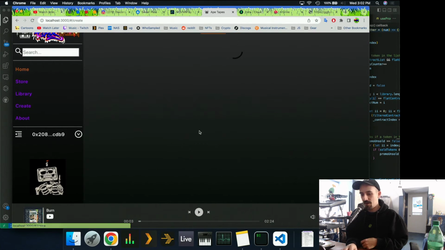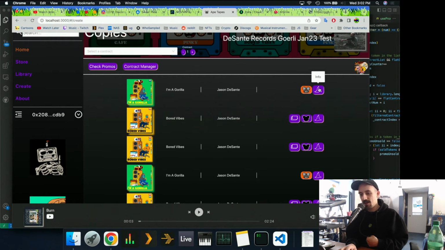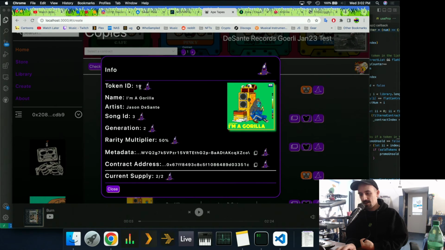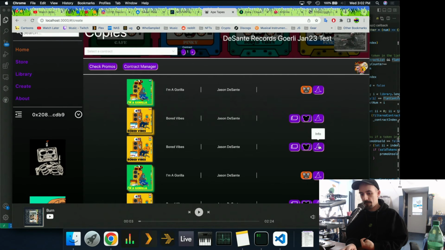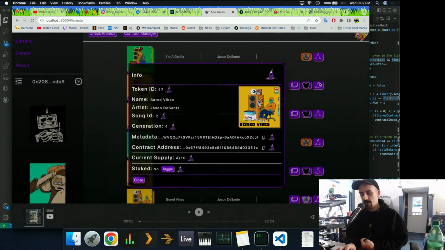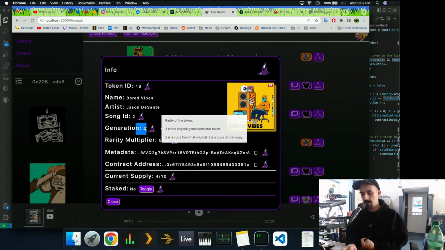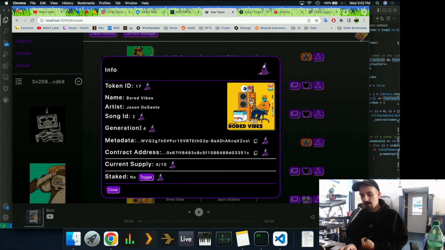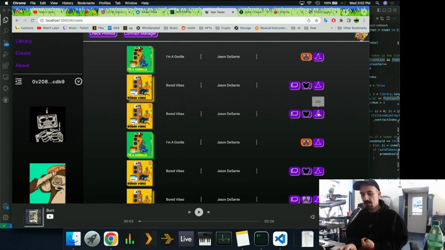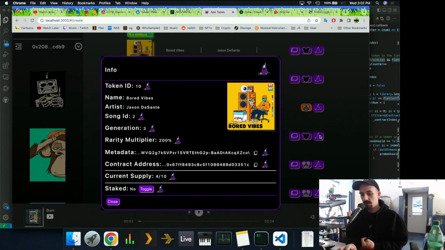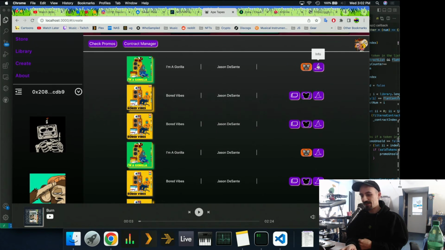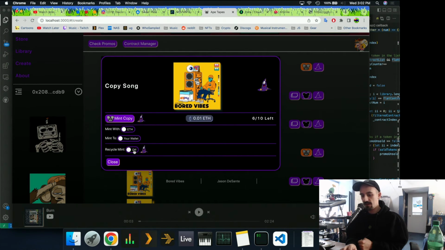And it doesn't just show up here, but I can show you recycling, because that's something that's optional. You can turn it on if you want. And if I recycle song 19, if I went to song token 19 and then 17 or 18. See, that's generation 2 right here. This is generation 4, because I must have gotten that from a promo. Or maybe I probably minted that from this generation 3. Getting confused.